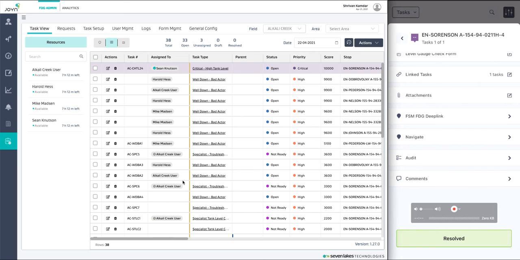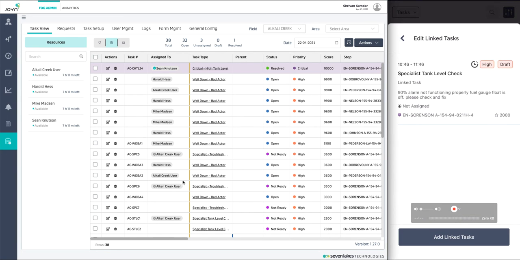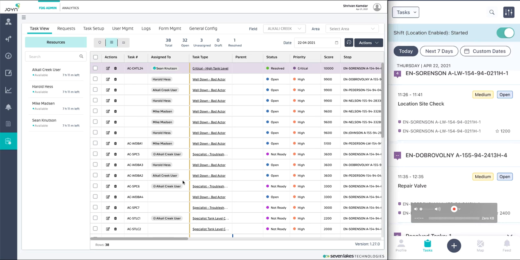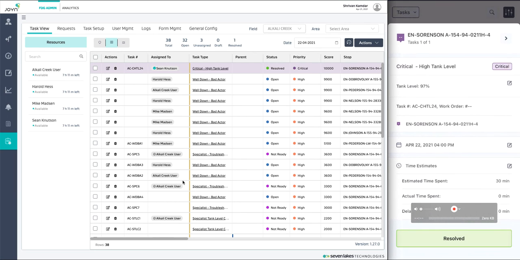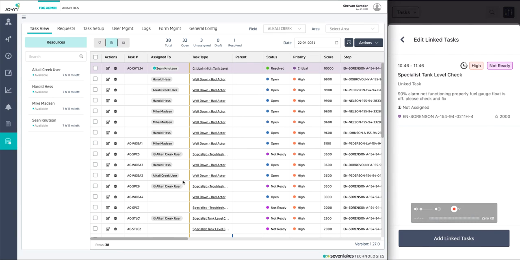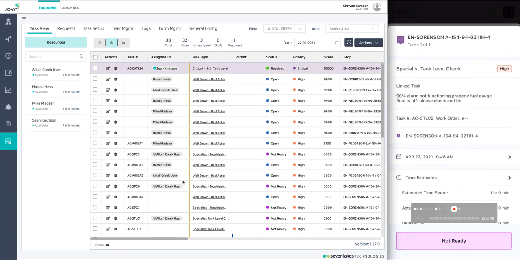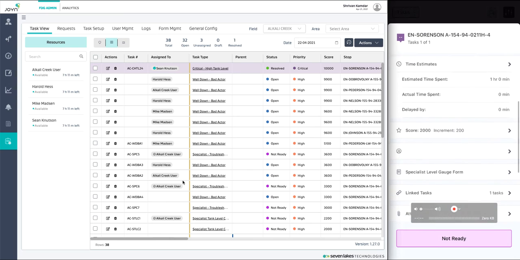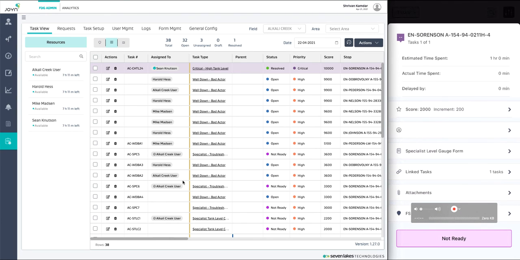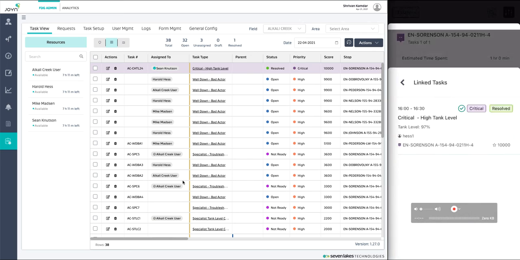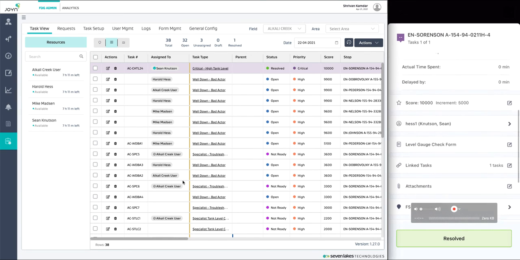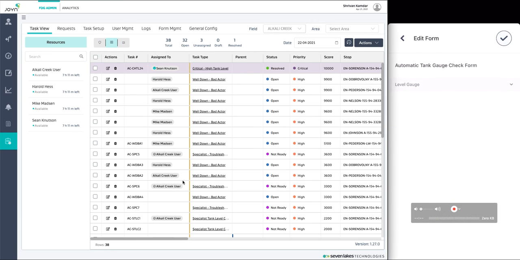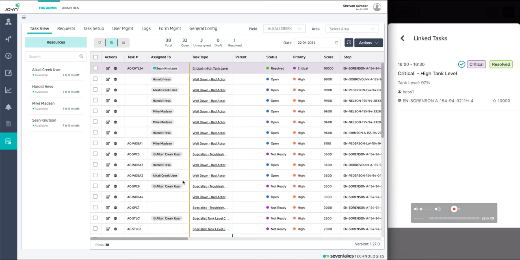Okay, so now that I have this link task, here's how it works. I can go back to my resolved task, the critical high tank level, and from there I can always see that there's a follow-up under the linked menu. So there you go, you have the specialist tank level check. And now let's say I was the person who had this task to check the tank as a follow-up. I can always see that it links back to the critical high tank level, and I can go see what the person filled out for the initial troubleshooting that they did.